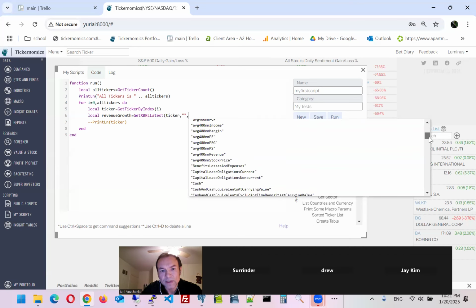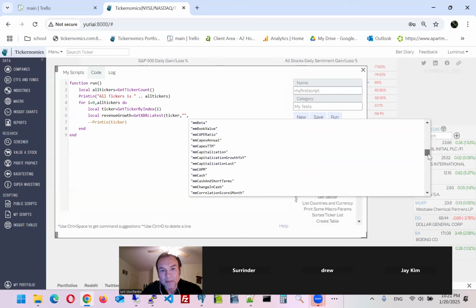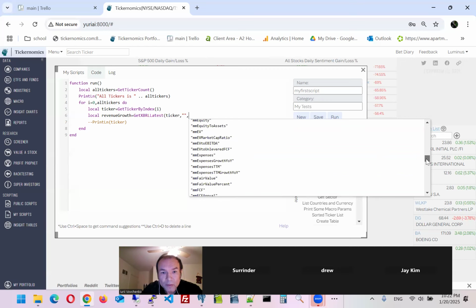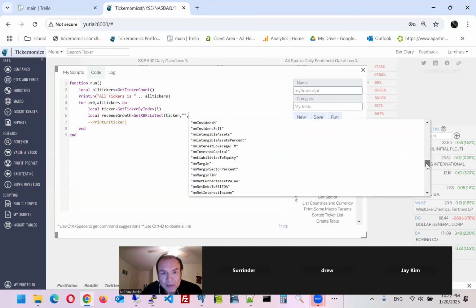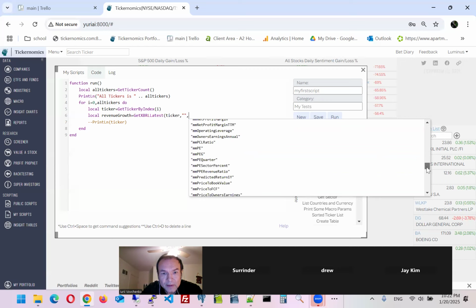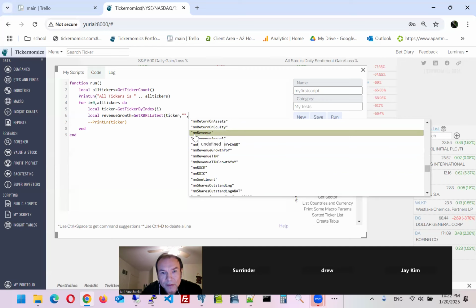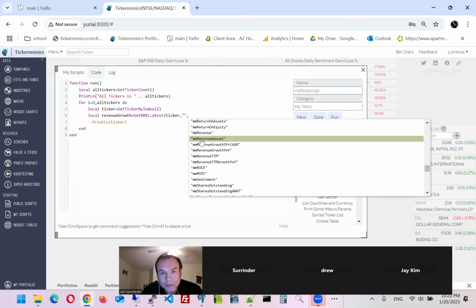So let's go all the way to so-called values, prefixed values. These are like main metrics, we call them, and they're the most popular, most used values. So in our case, we want to go to revenue stuff. Let's go all the way to revenue. So we have all kinds of revenue values, revenue.